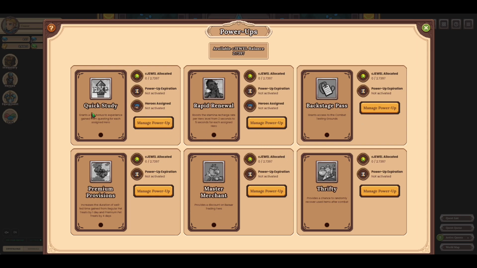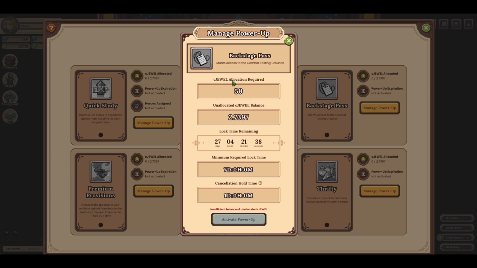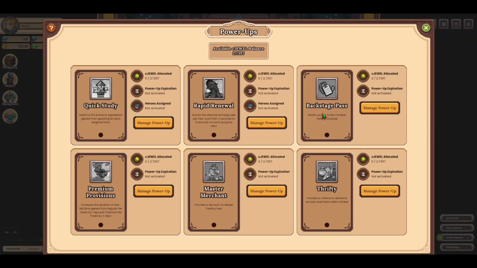One of them is more EXP. The other is stamina refreshing, or replenishing quicker. And then this one's like a backstage pass where you can do some practice combat. As you can see, you need 50 C jewels, and I have 2.7 C jewels because I'm just testing this out and deciding whether or not I want to go in a little bit deeper. Now, 50 C jewels is not too bad if you lock for quite a long time. I think I locked for one month, put in 100, and got 2. So you might want to lock for longer, and then you can get that 50 a little bit easier, and consider it kind of forgotten.